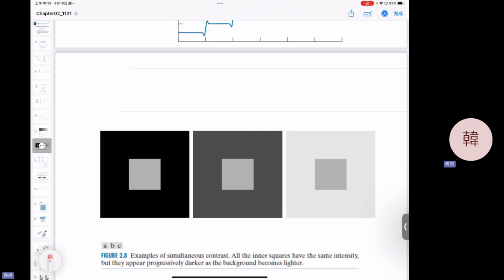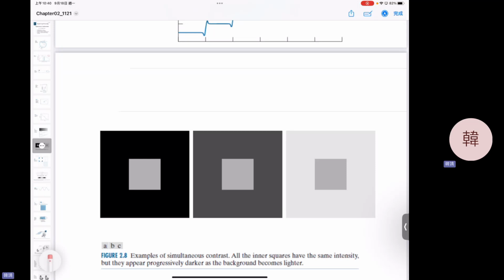You have to tell the truth. The answer, you are right. They have exactly the same gray level, exactly the same intensity level. But if I put them together, you cannot tell me they are exactly the same intensity level, right? They just look darker than this one, than this one. You compare this one and this one, right? It looks darker, right? You understand?